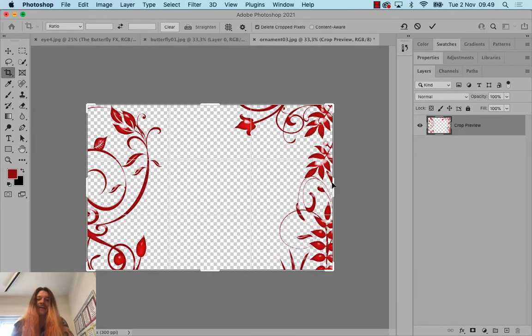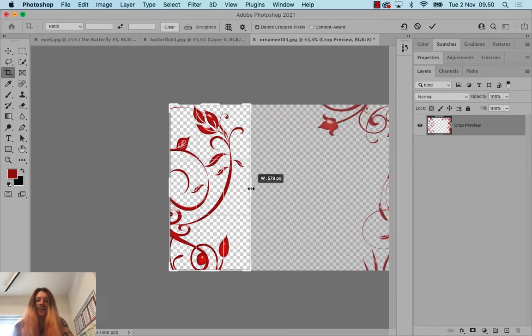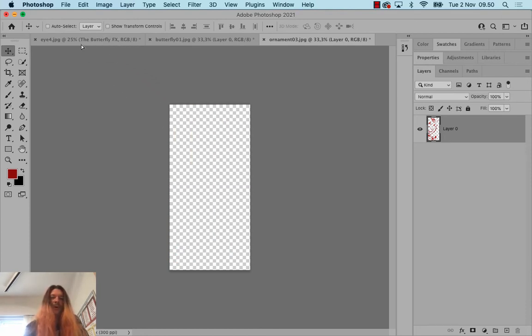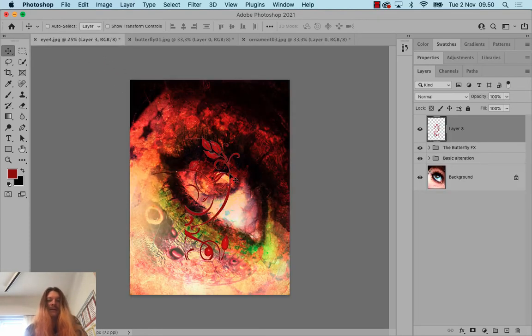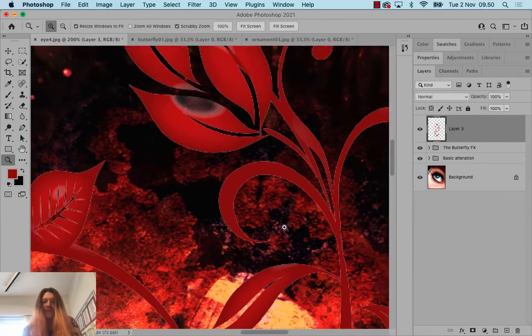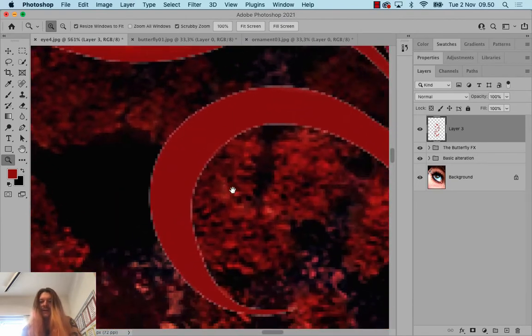I think the floral ornaments on the right look very bad. It looks like it's not even flowers. So I'm just gonna go with the ones on the left and use them on my picture. So I'm gonna drag them into my picture right here, and I quickly notice that this extraction is quite rough at the edges. You see that there's approximately one pixel of something that doesn't look nice at the edges.